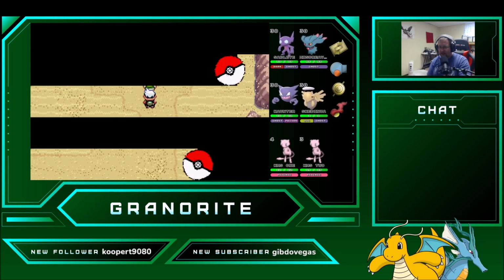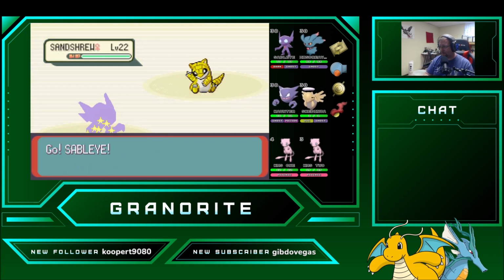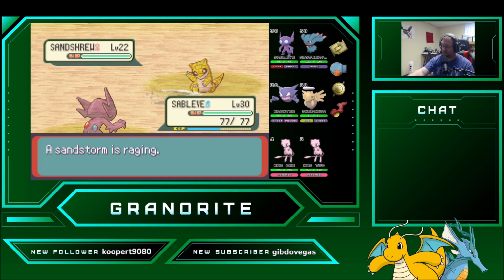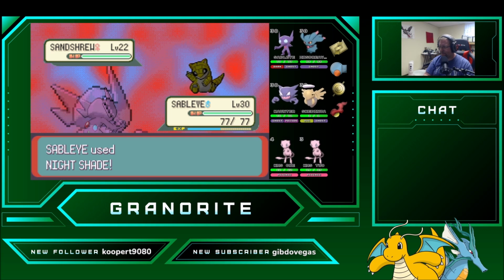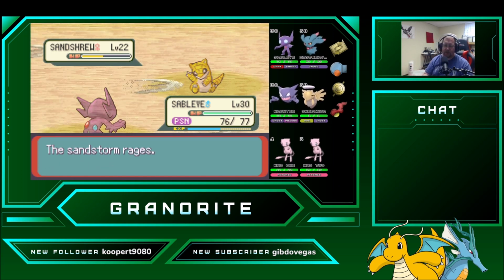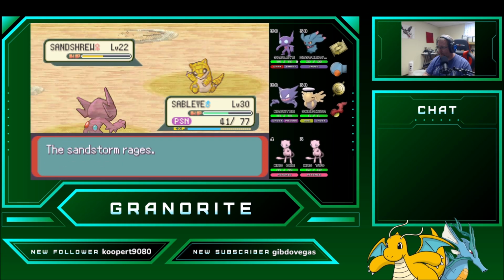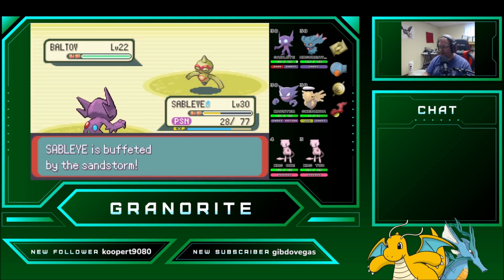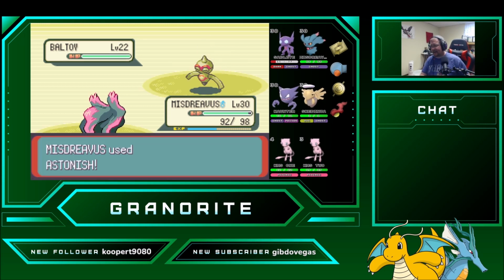So remember, we are not using Shedinja here. It will just get chipped down by the sandstorm and be done. Let's just Nightshade. If we were to fake out, I mean, it's just another turn of chip damage by the sandstorm. That's why we just Nightshade instead. But it looks like, oh, this Sandshrew. Oh, I wanted to switch, and I didn't. Sableye is having a bad time.